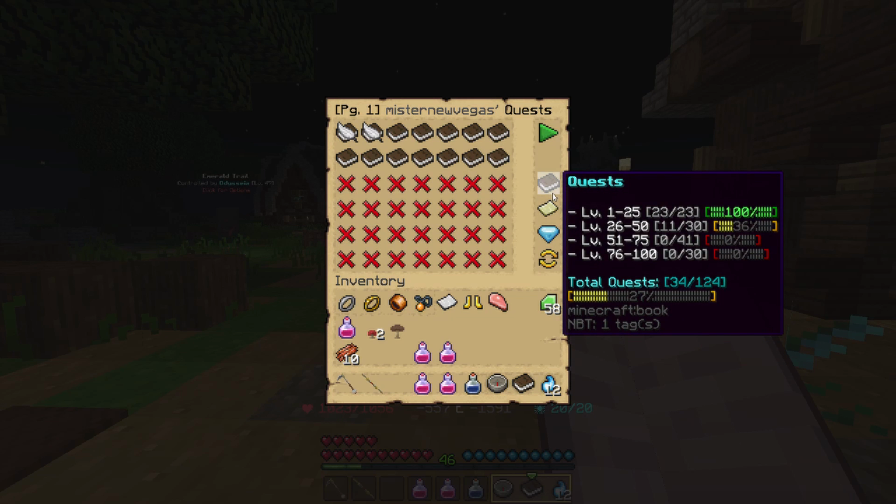So as you can see, quests. From level 1 to 25, all the quests, there's 23 at the moment. Don't worry, this does get updated, so there's actually a lot for you to do. I've done 100% of them. Then you can see down here, total quests done, 34 out of 124, so 27%. Between level 26 and 50, I've done 11 out of 30 quests, so 36% done. I have done nothing from level 51 to 100.